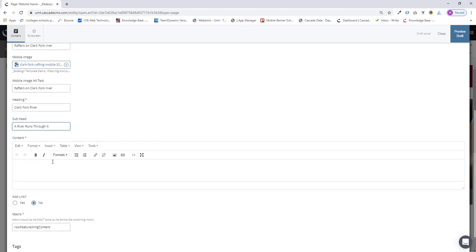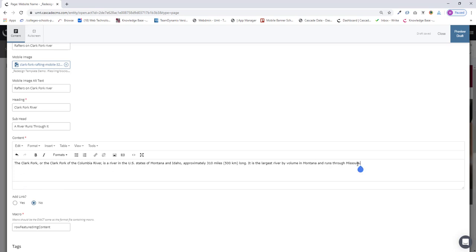Now in content, this is going to be the main text content for this block. I've got some paragraph text here that I'm just going to copy over. And you can see it comes in just as text without any formatting. What I want to do is make this a paragraph.